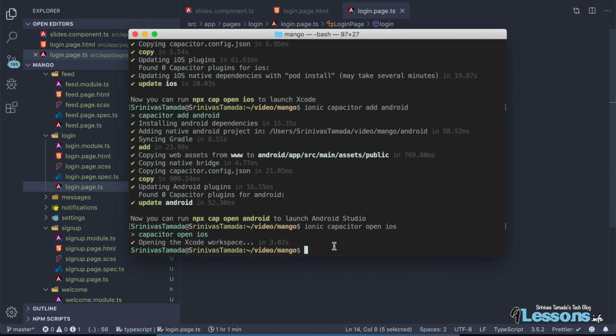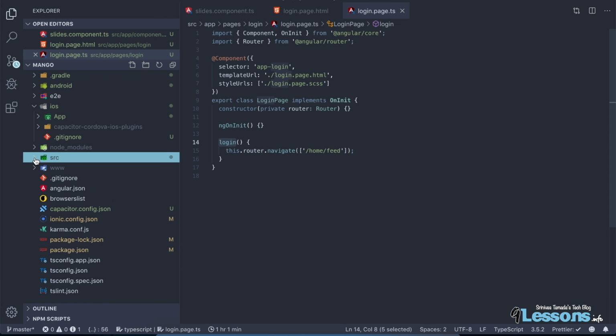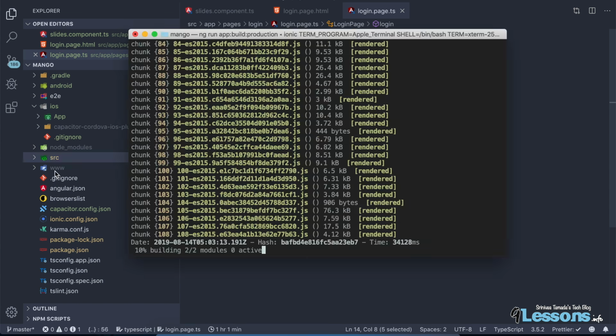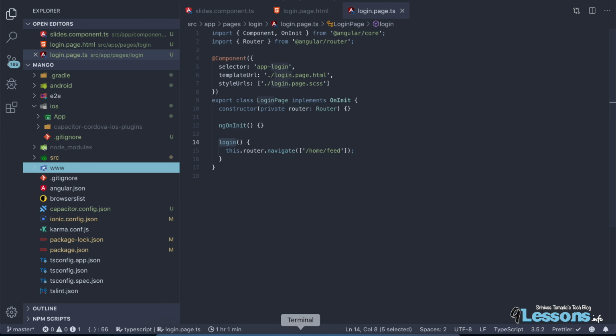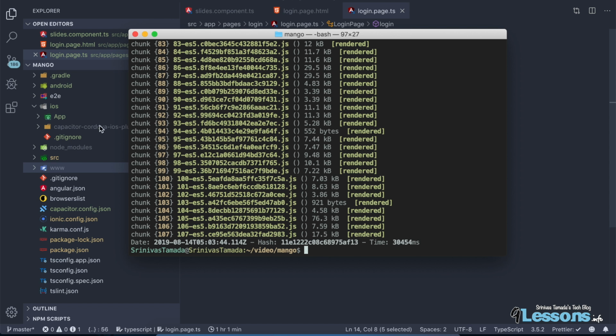So now come back here, and now how are you going to update the iOS, everything? First thing is ionic build prod. This is going to update the www. We're going to change the distribution folder. Now the new distribution folder has been created, and the iOS we already generated, so we need to copy this www to the iOS. There is a small command we need to do for that. So now the operation has been completed. We need to update the iOS.